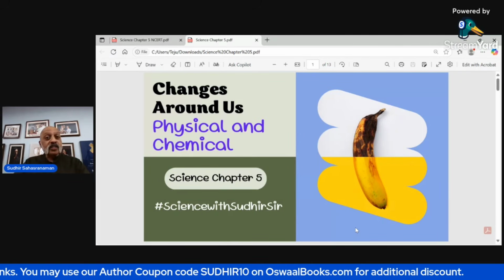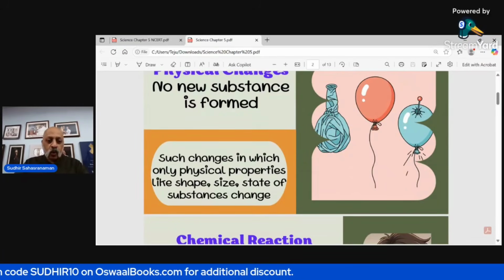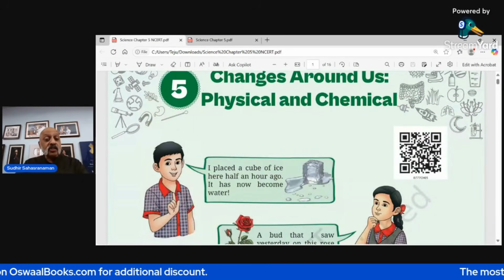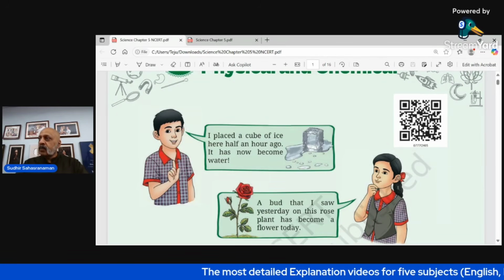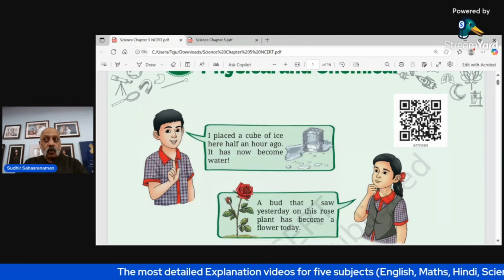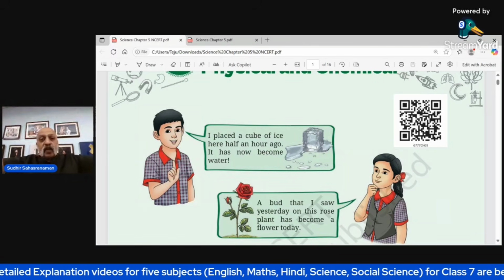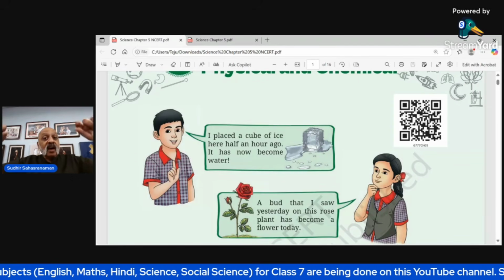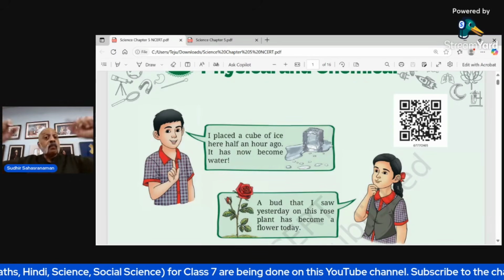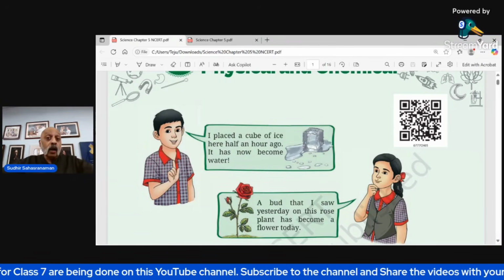So this is what this chapter is going to be all about. Now, before we go, let's look at some of the illustrations in your textbook. You take out an ice cube from the freezer of your refrigerator and keep it on the table for some time. You will find in about 15-20 minutes at room temperature, irrespective of whether it is winter or summer, the ice cube will start melting. Yes, in summer it may melt faster, in winter it may take a little while longer.